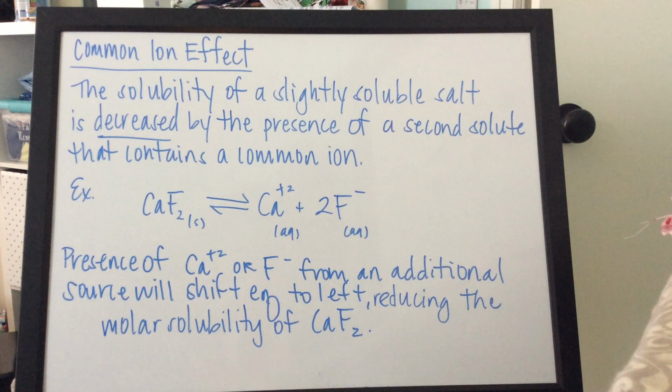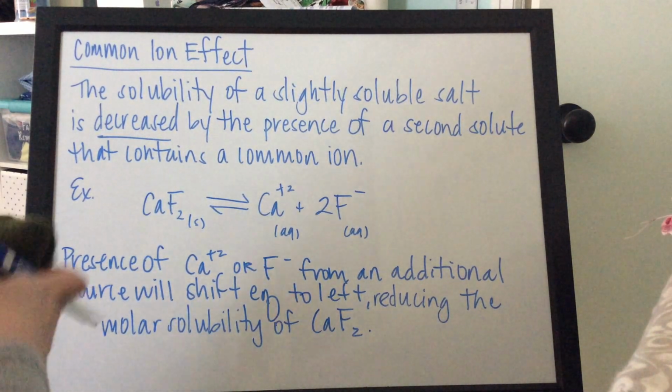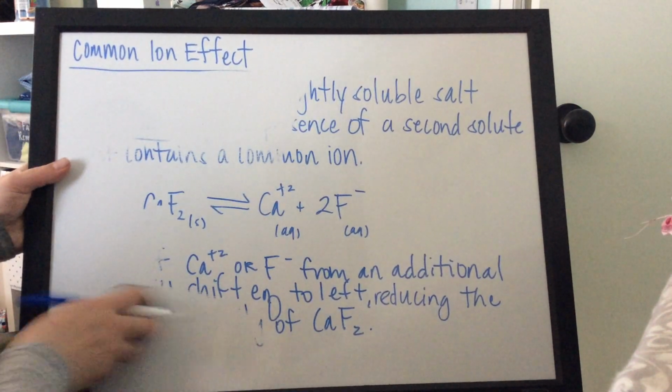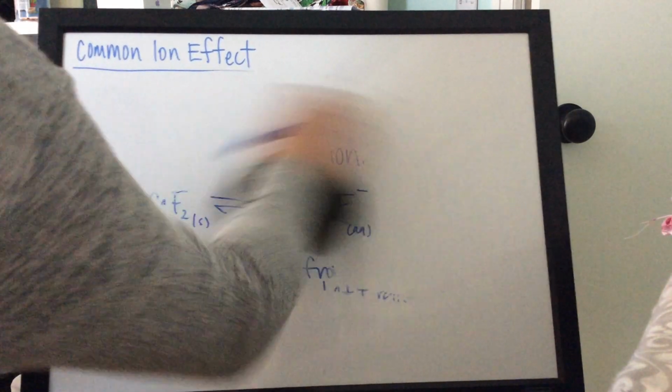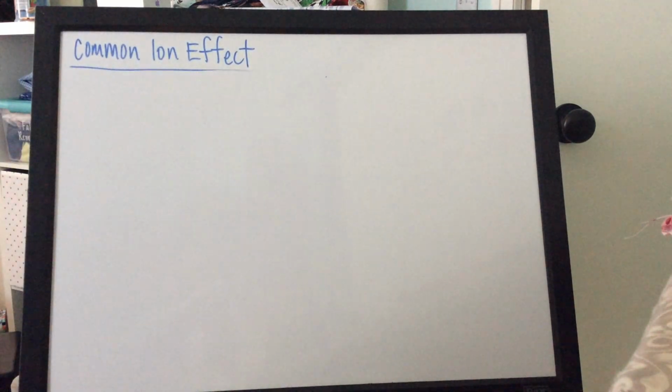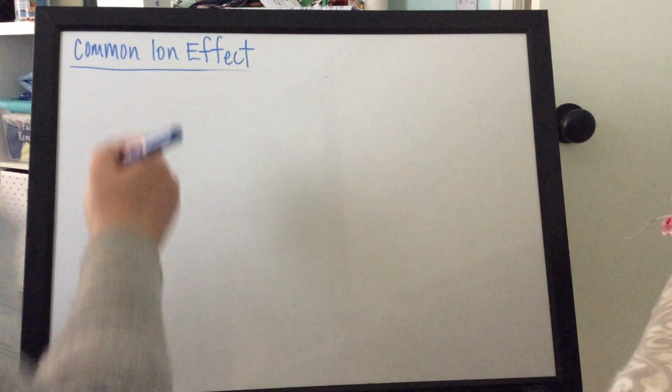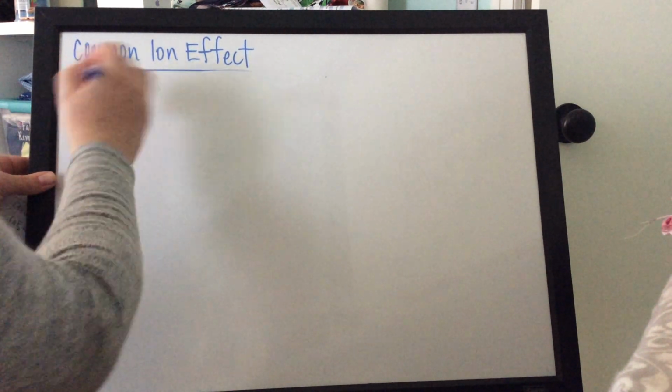So the next thing we're going to do is prove this to be true. We're going to do two things. We're first going to actually solve for the molar solubility instead of me just telling you what it is. And then we're going to solve for it in the presence of a common ion. So I'll do part A, part B.